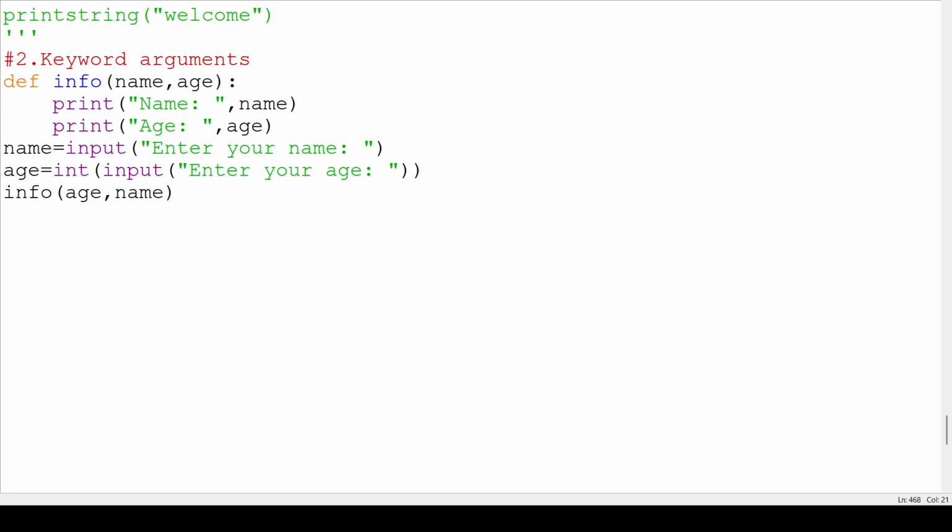Okay, in this case, keyword argument: see here, these parameters are keywords, nothing apart from that. Age equal to age, comma, name equal to name. If you want to understand that clearly, first we run this. After that, for your understanding, I will change this variable name. Okay, Control plus S, I hope so. You can see the screen. F5. Let's move to the output.